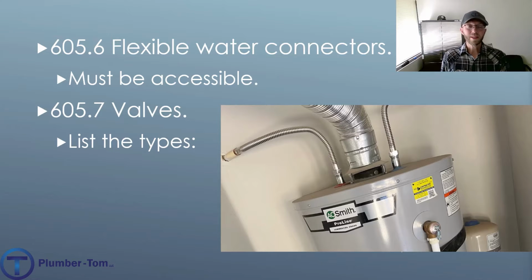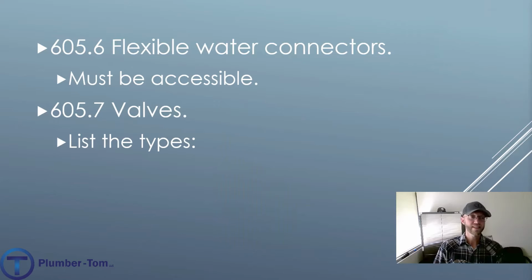The 605.6 tells us that any time we use a flexible water connector, it must be accessible. Now remember, accessible means it could be behind a panel or in a cabinet or something, but we have to be able to get to it to service it. 605.7 gives us a list of standards for valves.